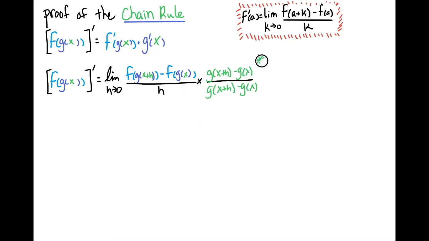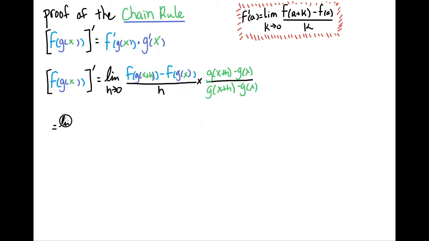Put a little caveat here. You have to make sure that everything's continuous. You have to make sure that, hey, when it's evaluated at some number, then it's differentiable on the denominator, because you get some funny things as you divide by 0. But for our purposes, this is going to work perfectly fine. Okay? So one thing that I want to point your attention to is the denominator of both of these. The denominator h and the denominator g of x plus h minus g of x. What we're going to do is we're going to switch their positions with each other, because that's going to help us simplify our definition of the derivative in a way that's going to be helpful.